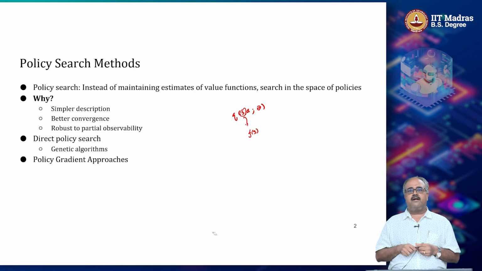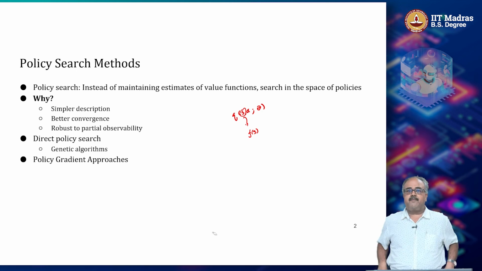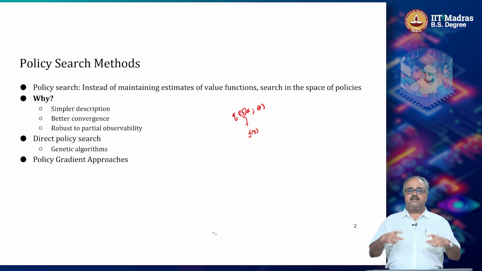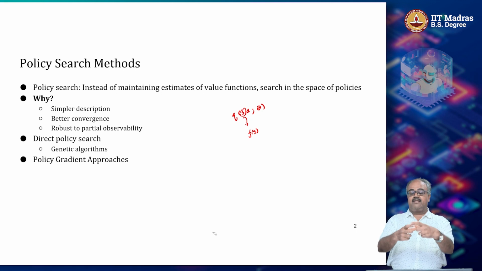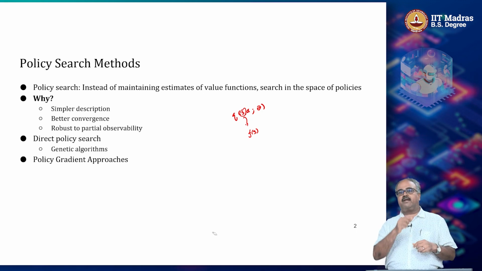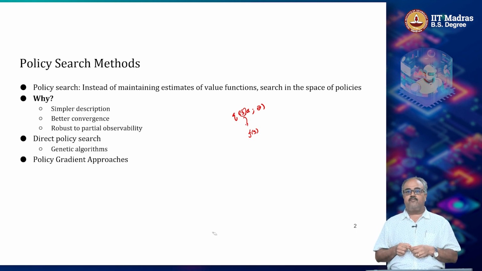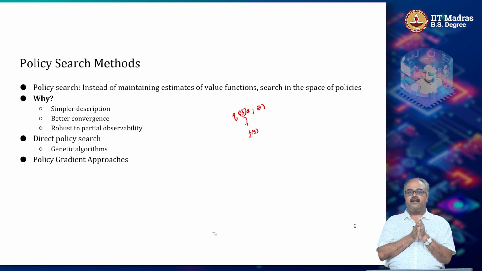For example, in the case of Atari games, you don't really have access to the true state. There is a simulation state happening inside the game, some kind of what's called a RAM state, that tells you what all the variables are and how the display is constructed, which direction the ball is moving, which direction your opponent is thinking of moving. All of these things are there in the state internally, because that is what is needed to run the simulation.